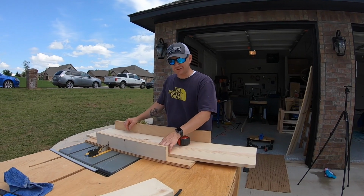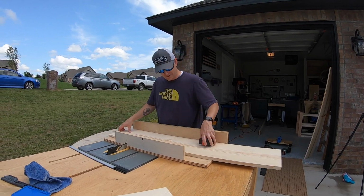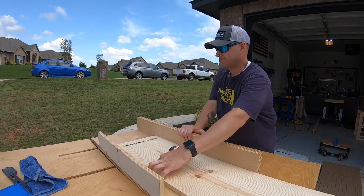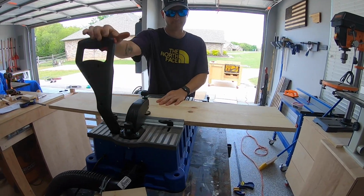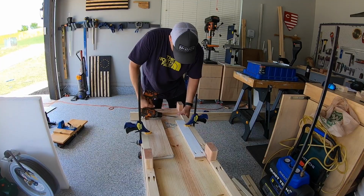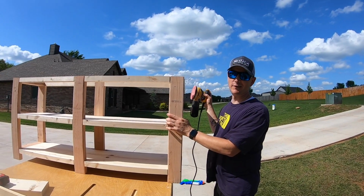We are going to cut the shelves out now. This is a 1x12. I need it at 49.5 inches, so we're going to do that with the crosscut sled on the table saw here. We're going to do some sanding.